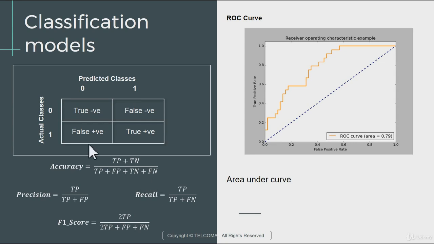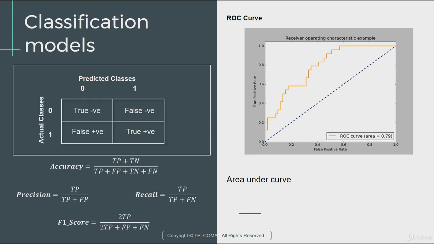Now, there are cases where overall accuracy alone won't let you understand the overall picture. So consider a fraud model. When you're talking about a fraud detection algorithm, you would have a scenario where, out of 100 transactions made, 95 of them would be genuine transactions and the remaining 5 would be fraud transactions.